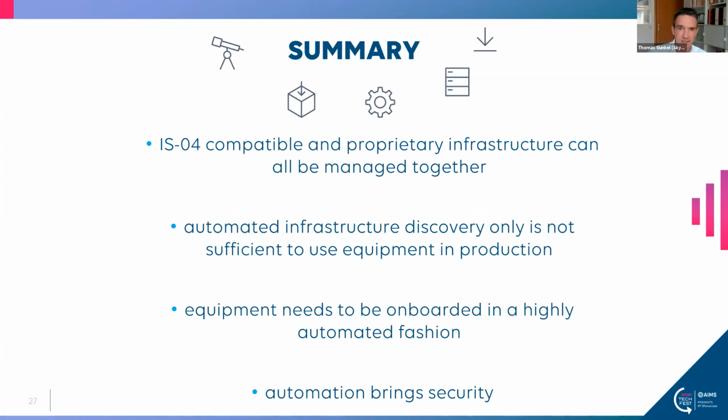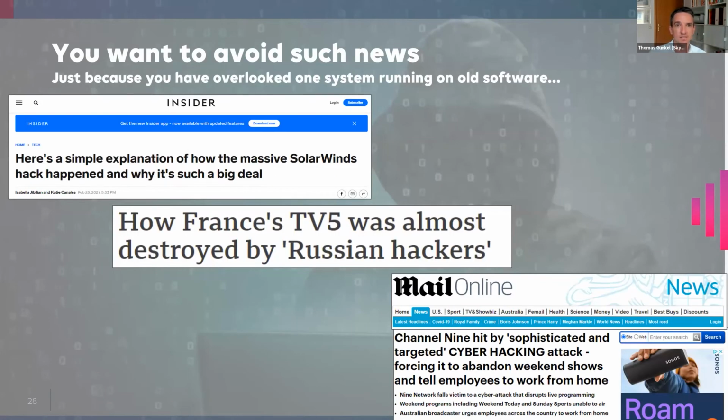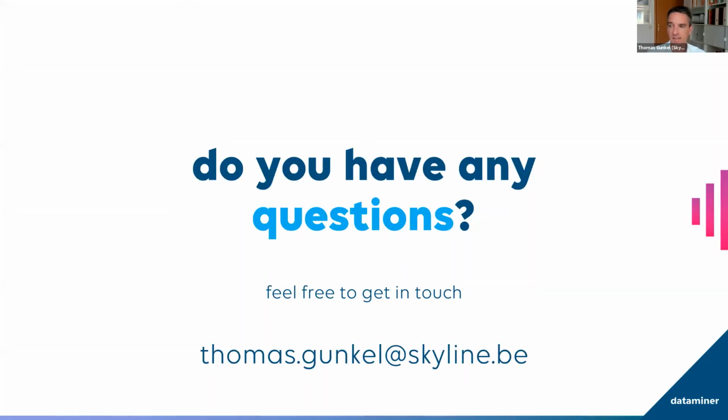And my last slide here is really to avoid this. And we have seen that. This is just a few screenshots from the news when customers, broadcasters and media companies get hacked just because they overlooked maybe one little system running with old software. They have overseen something that's pretty often a gate for hackers to get in, just because the onboarding process was not fully automated and people have overseen a few things. And with that, I guess we have probably a few minutes left. I want to wrap it up.